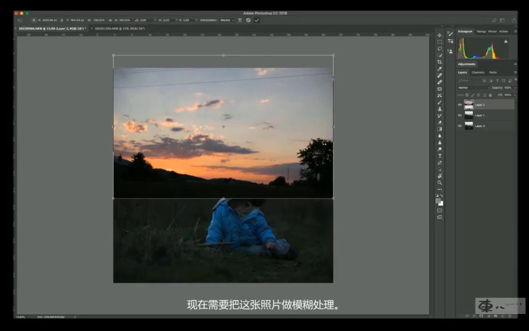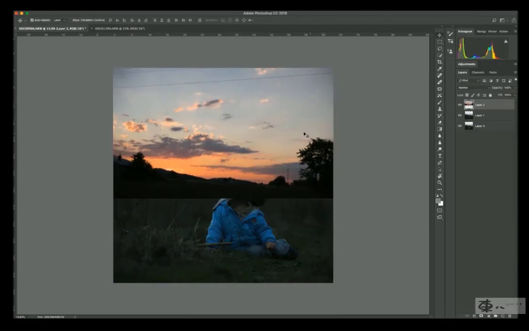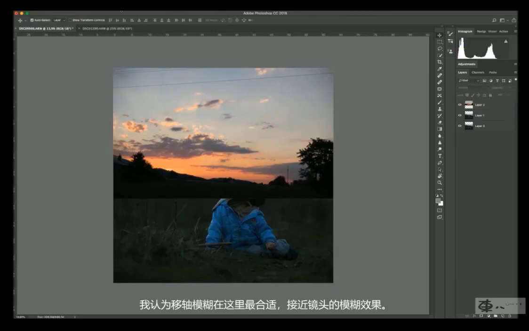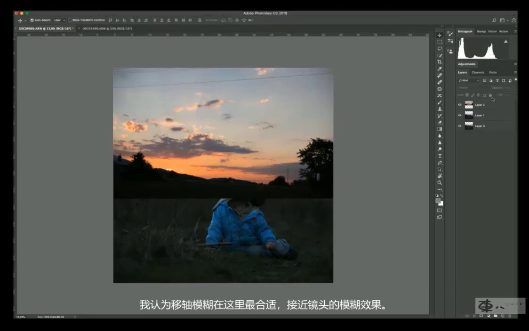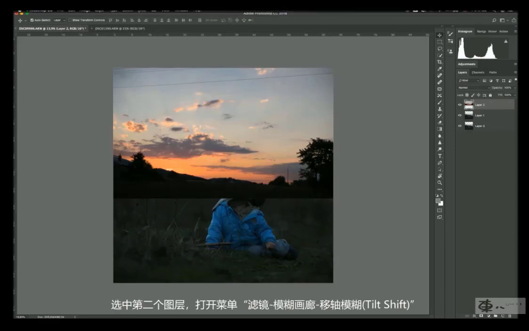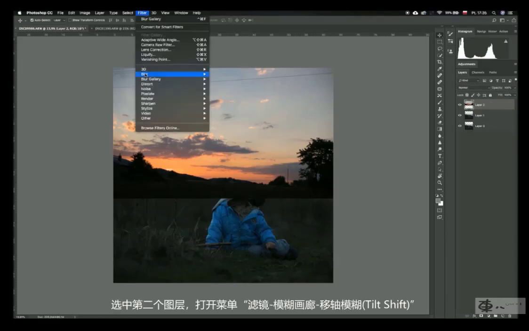Now I need to blur this image. I will use Tilt Shift to do this. I think Tilt Shift looks more like an original blur from a lens. Let's choose layer 2 and then go to filter, blur, and blur gallery and Tilt Shift.